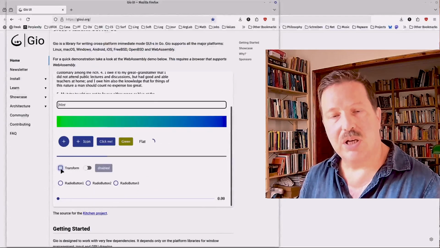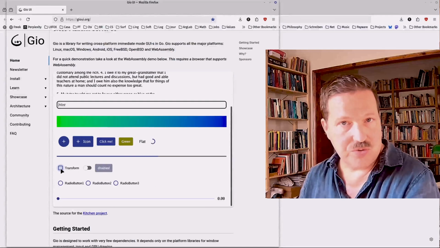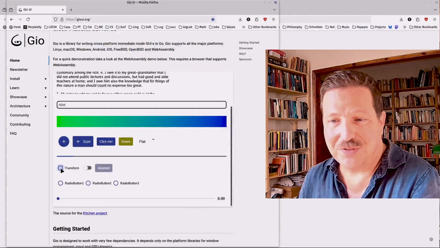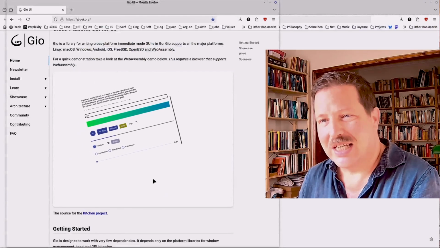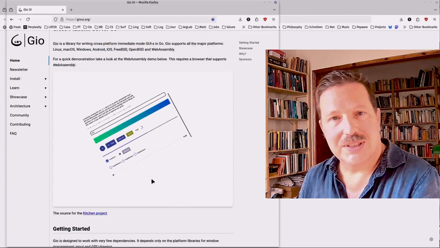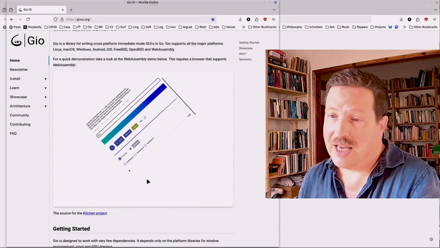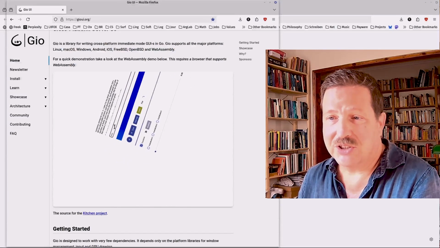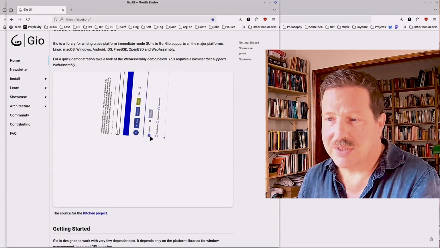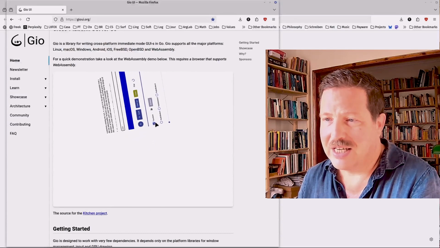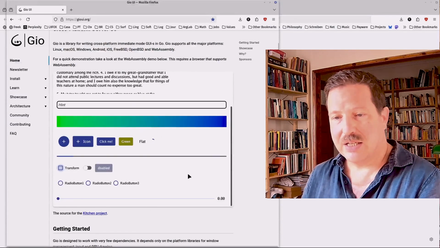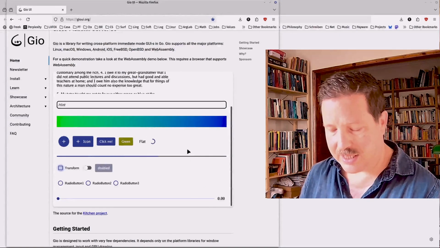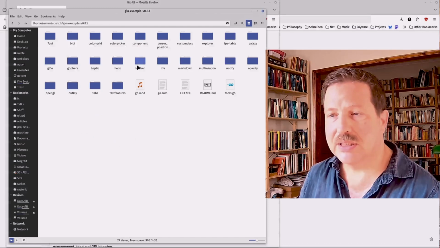And what's really cool about this is that it shows you the game-ish nature of these kind of frameworks. When you press this transform button, you see it can transform the whole output because in the end it's just drawing. And you can have a transformation for the drawing and it continues to function. So I could continue inputting here something. It's just a bit difficult clicking it. And if I click this checkbox again, then it's back to normal. Now that's pretty cool. Let me show you some examples.